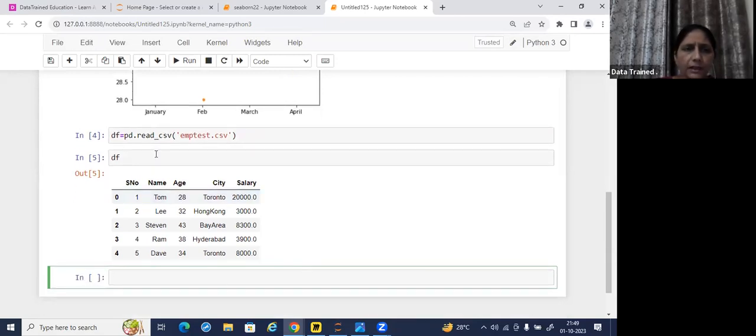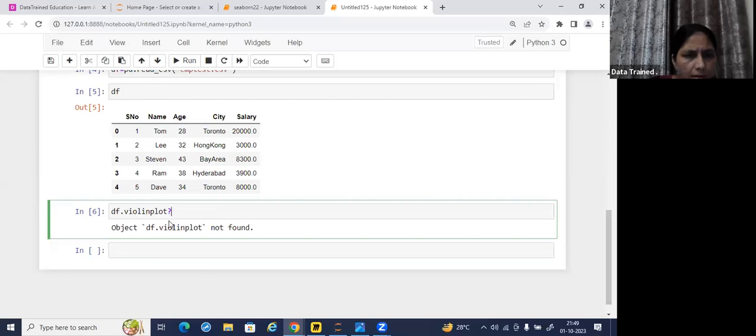Now, when I'm calling this file, I want to make certain graphs based on this data. I can take any integer data. If I want to make a violin plot, what values can I give inside the violin plot here? Sorry, this one is Seaborn actually.